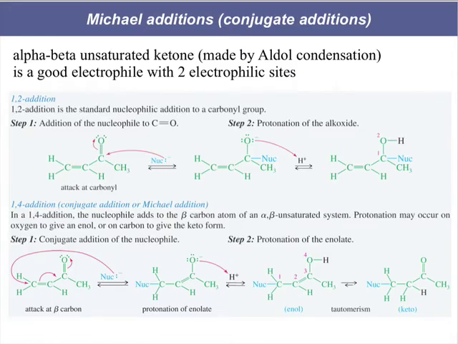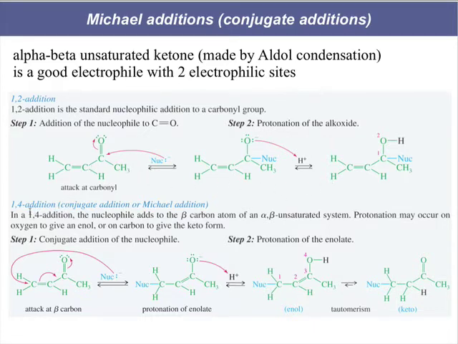This is a similar concept as the idea of kinetic versus thermodynamic control. It's not kinetic versus thermodynamic control, but it's similar in concept. Notice that in the 1,2 addition, we have an O minus, and in the 1,4 addition, we have an O minus. But think about where the double bond is. In the 1,2 addition, the double bond remains in the alpha beta position. And look at the level of substitution on our double bond. Our double bond is mono-substituted in the 1,2 addition. The only group on our double bond is the carbonyl. And that is true throughout the mechanism.